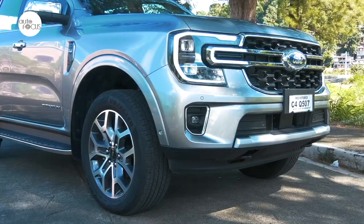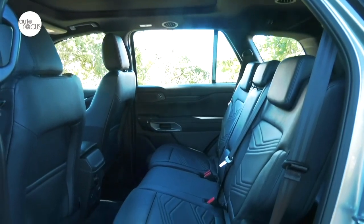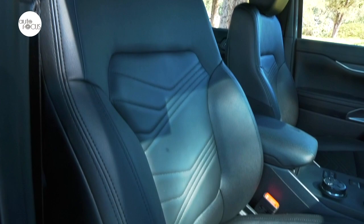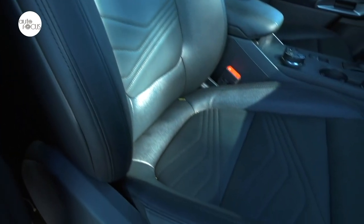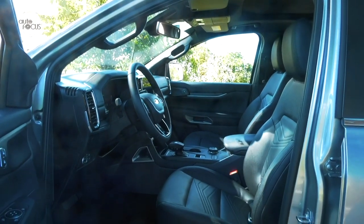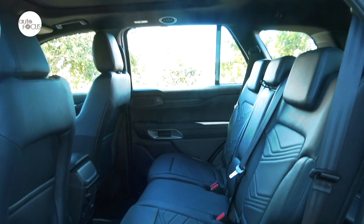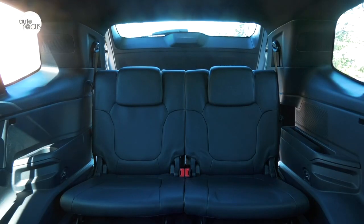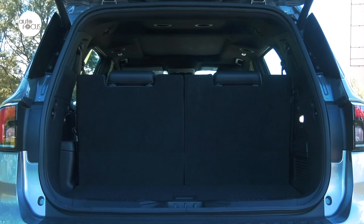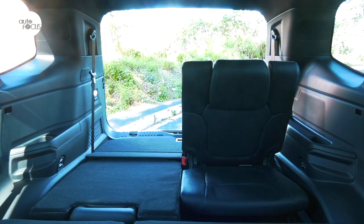Ford says the brief from its customers was that they wanted an Everest that was built tough outside and a safe and comfortable sanctuary inside. In the Titanium Plus, the sanctuary is posh with prime real and synthetic leather for the seats and trim. The next-gen Everest is noticeably roomier than the previous one. And all variants on offer arrive equipped with smart keyless entry and push-button start. The easy ingress and egress into all rows of seats are enhanced by second row seats that slide forward much farther than in the old Everest, and on the Titanium Plus 4x4, the 50-50 folding seats for two fold electronically at a touch of a button.